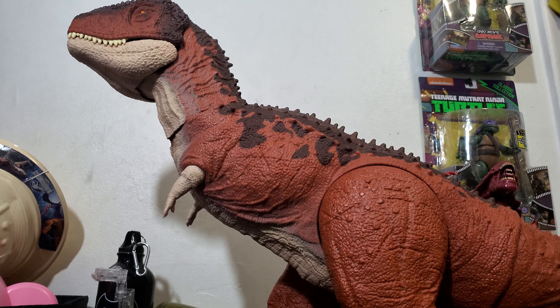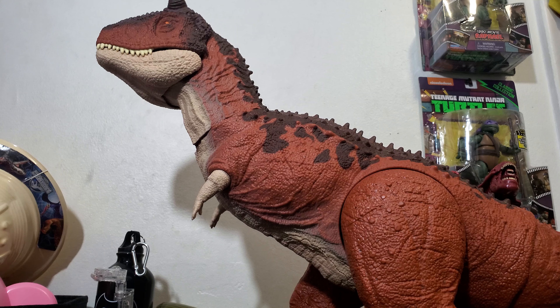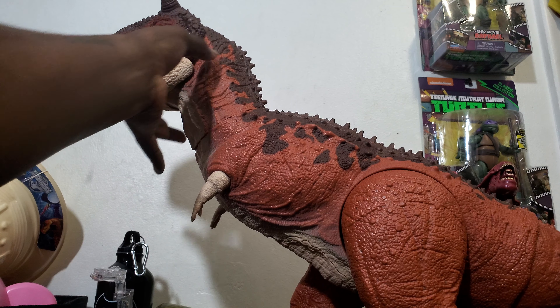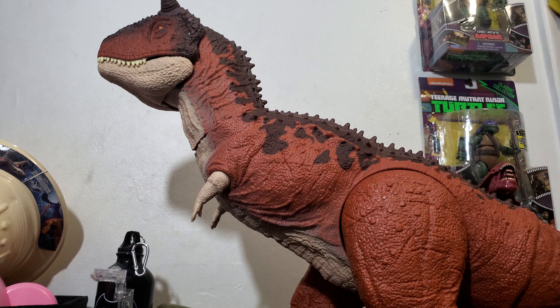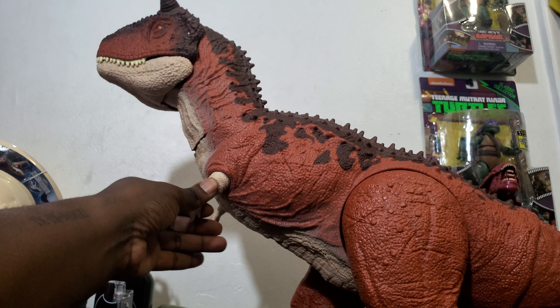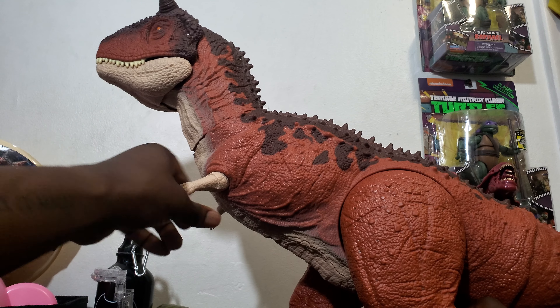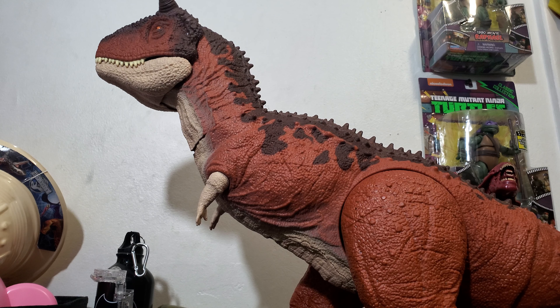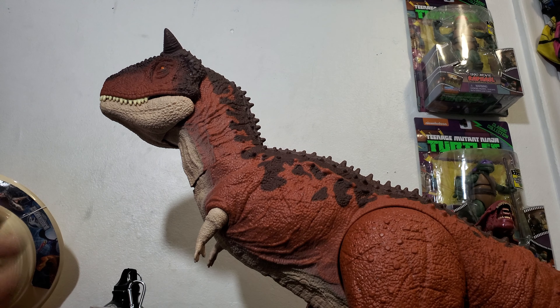They call this the Demon one — the Colossal. This is our third giant dino. I'm not the dinosaur guy — my son is — so all the actual names and stuff he would know. I think they call it the Demon or the Devil. I didn't feel like grabbing the box but yeah, this thing is cool. I always call them chicken arms, but surprisingly they don't look as bad on this one. If you hold them up it looks hilarious, but if you fold them down it's not as bad.